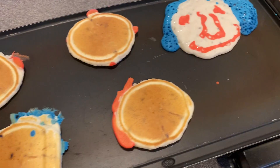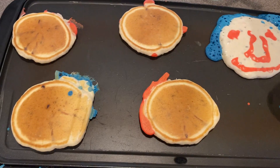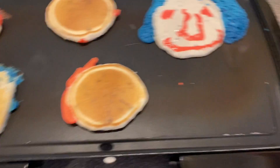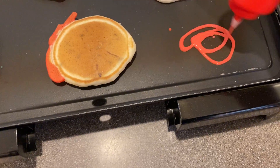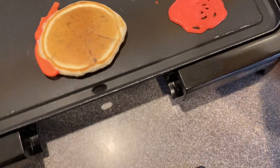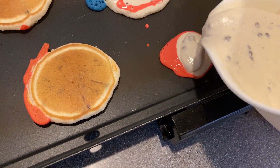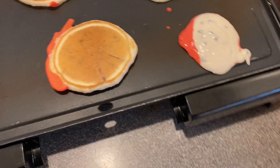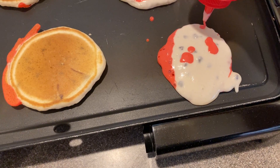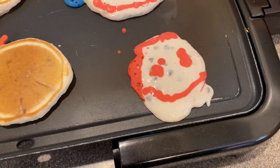This one I put on a little later so we'll let that one go. You can also do designs where, if you want both sides, you do some stuff on one side, add some pancake mix on top, and then the other side. Obviously I'm not a very good artist, but you guys could do a much better job — that would have something on both sides.